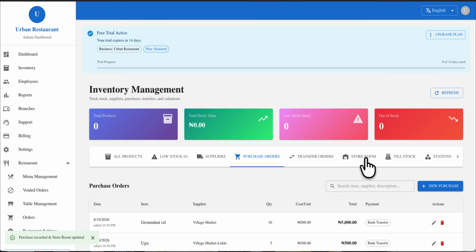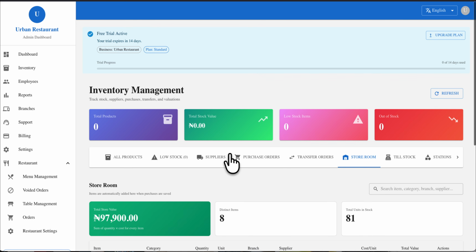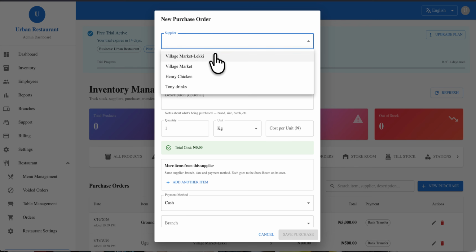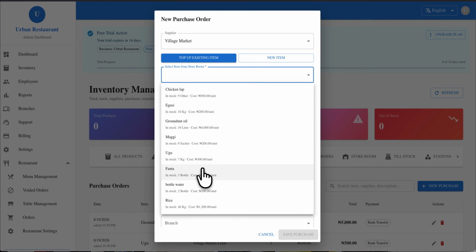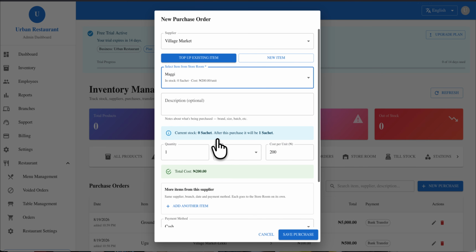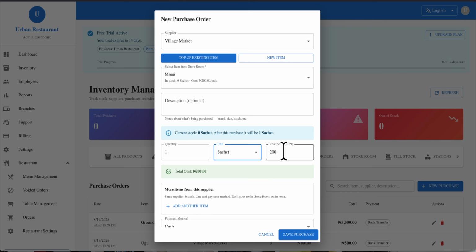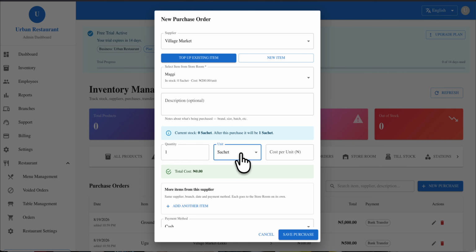Let's see what else we don't have. We don't have Maggi. Let's buy Maggi, still from this supplier. So Maggi should be in sachet.